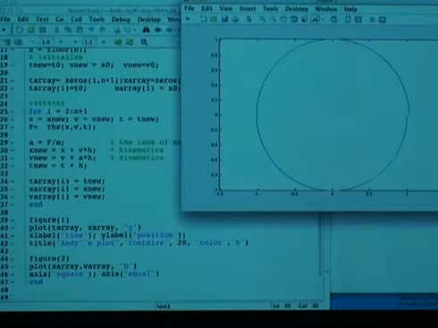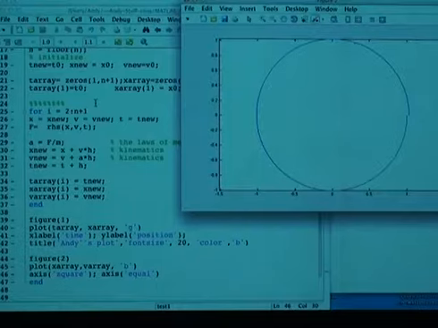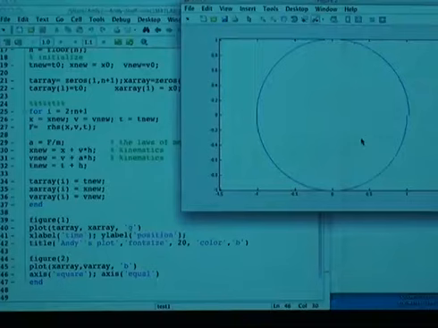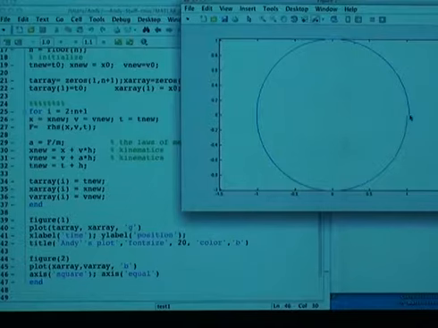Why is it a circle? It's because I picked k and m to both be 1. If k and m were not both 1, it wouldn't be a circle. The meaning of the word circle is not even clear because the units are different on the x and y axis. One is position and one's velocity. But if you make it non-dimensional, or you just use meters, kilograms, and seconds, and use a spring constant of 1, a mass of 1, then you get a circle. But not quite. See, it opens up over here.